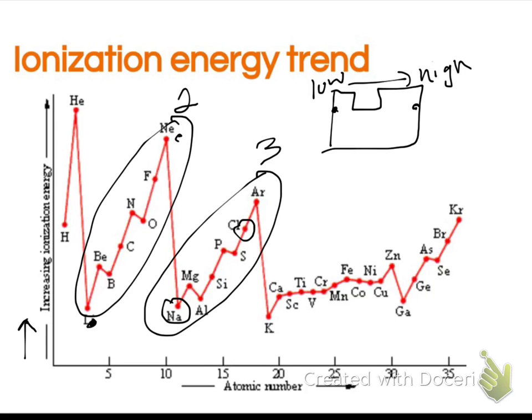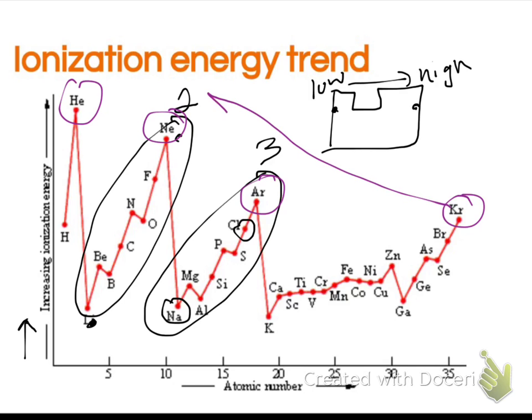Now, if we compare in the same group, say we look at helium, we'll look at the noble gases just for fun. Okay, we're going to do it in purple. So helium versus neon versus argon versus krypton. The trend is kind of increasing this way. So krypton would be down here, and helium is up here. So we would increase ionization energy pointing towards helium. So helium has the highest ionization energy of any atom on the periodic table.